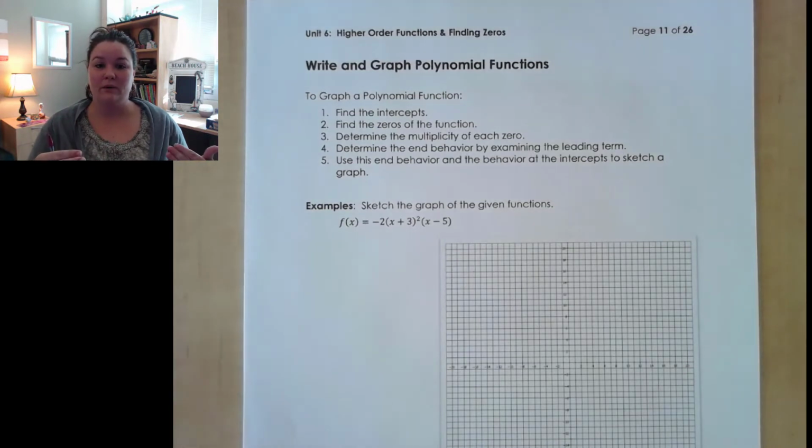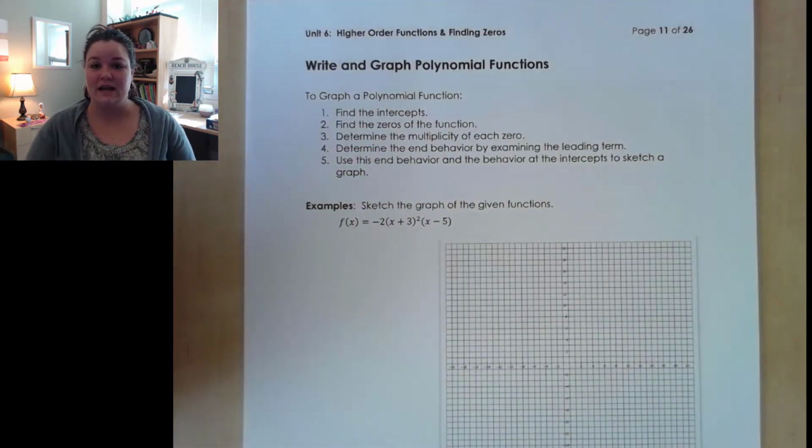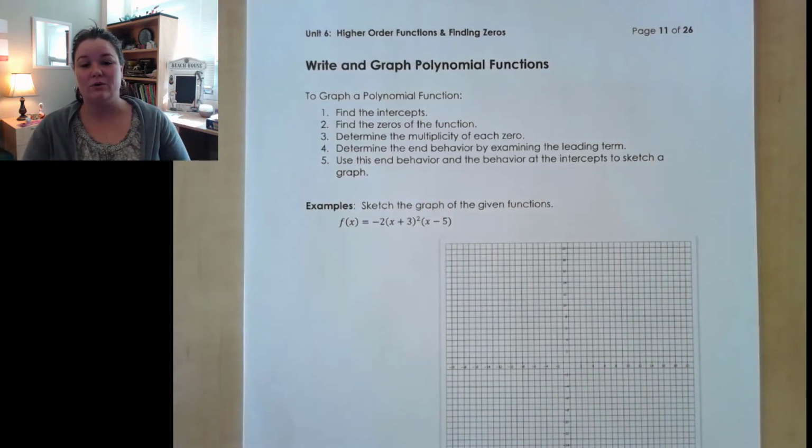So remember, up to this point, we've talked about how to find the end behavior. The ends are going opposite, if they're both going up, both going down, or vice versa, right? We've talked about finding all the x and y intercepts. There's always a y-intercept, right? And for x-intercepts, if there are any, we talked about how looking at the multiplicity of the factor that x-intercept came from lets us know if the graph touches or crosses the x-axis at that given intercept. Okay, so we have all the tools that we need in order to graph it.